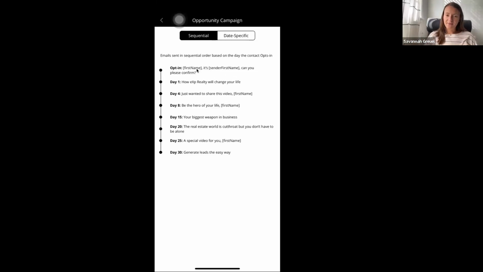The first step though is you have to confirm their email, and this is called the opt-in. This is where you have to frame it a little bit. Say, hey, I'd love to stay in touch over email. I'll send you an email, make sure I got the right one. So just click it, confirm your email, and then we'll stay in touch. Once they opt in, they start getting these emails day 1, day 4, day 8. And it's not overwhelming, right? It's not like 15 emails every day. It's one email, and then 4 days later they get another, and they're short, and it looks like it was written from you. So very powerful.